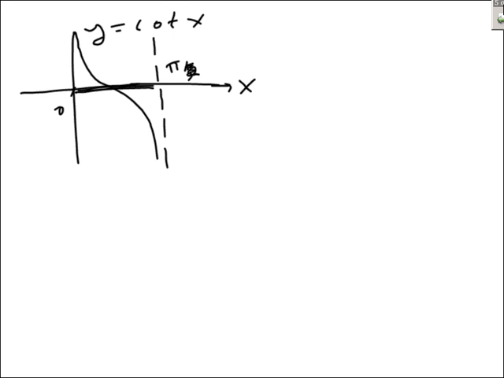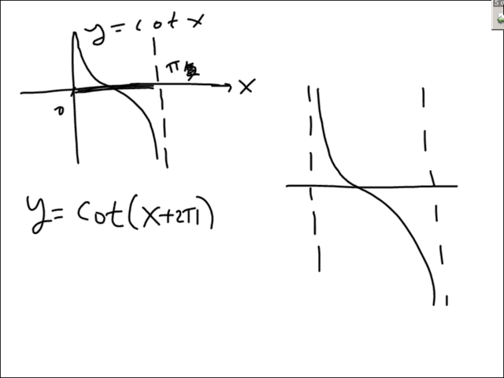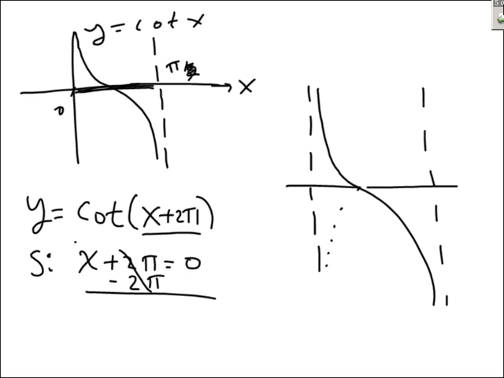So if you were asked to graph y is equal to cotangent of x plus 2 pi, well, the first thing you can do is graph it. And cotangent graphs go like this, positive cotangent. For the record, if I ask you to draw a negative cotangent, you should do it like that. And then find the start and the finish by setting the angle equal to 0, and then pi. That is, for the start, you set the angle equal to 0. If you take away 2 pi on the left side, then you get what you want, x. And from 0, if you take away 2 pi, you'll get negative 2 pi. Okay, the left, negative 2 pi. Or I should say the start.